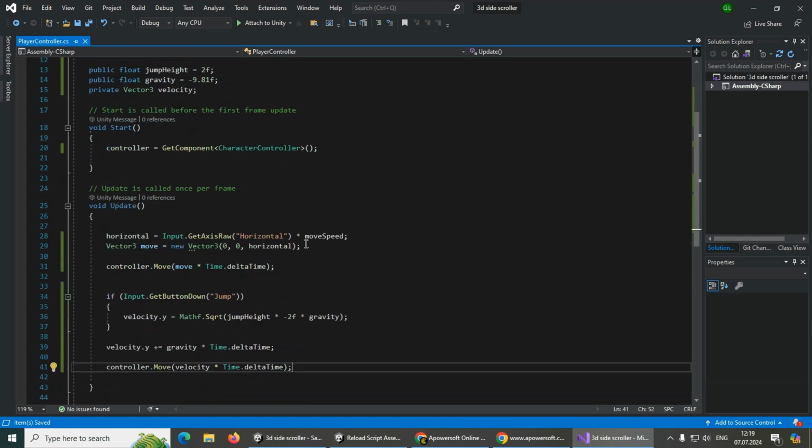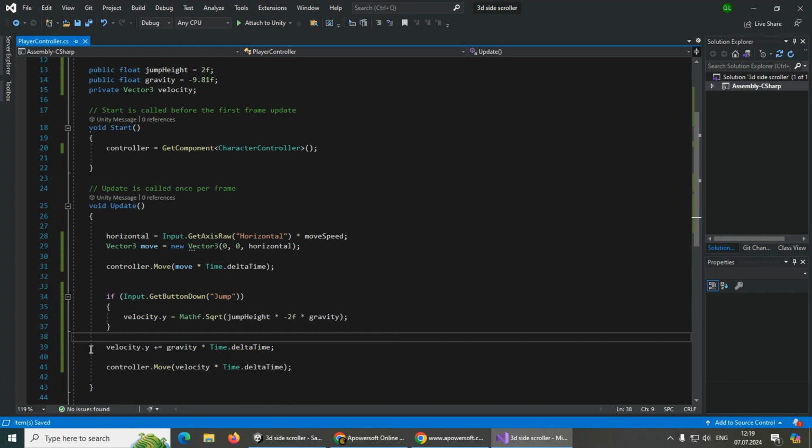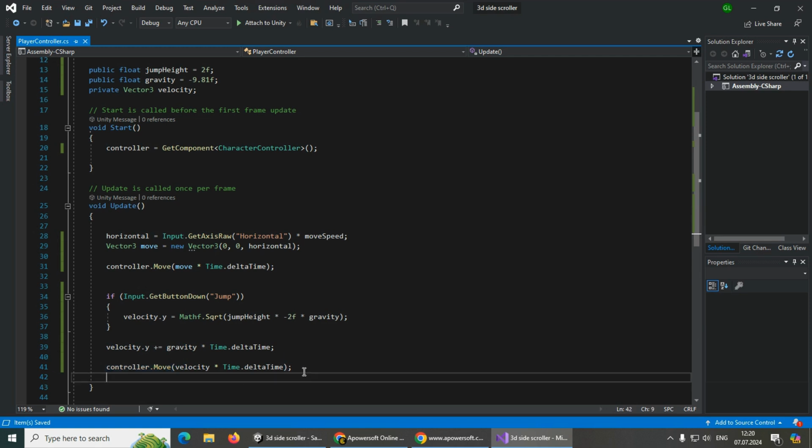And let's go through it again very shortly. First of all, we get access to our jump button, and when we jumped, we calculated what height we need to jump with this formula. After that, we just added gravity to calculate our velocity, including our gravity, and then we use controller.Move again, and instead of move, we used velocity this time. So again, three lines, one, two, and three, for the jumping as well. So let's save the script. Let's see what will happen.